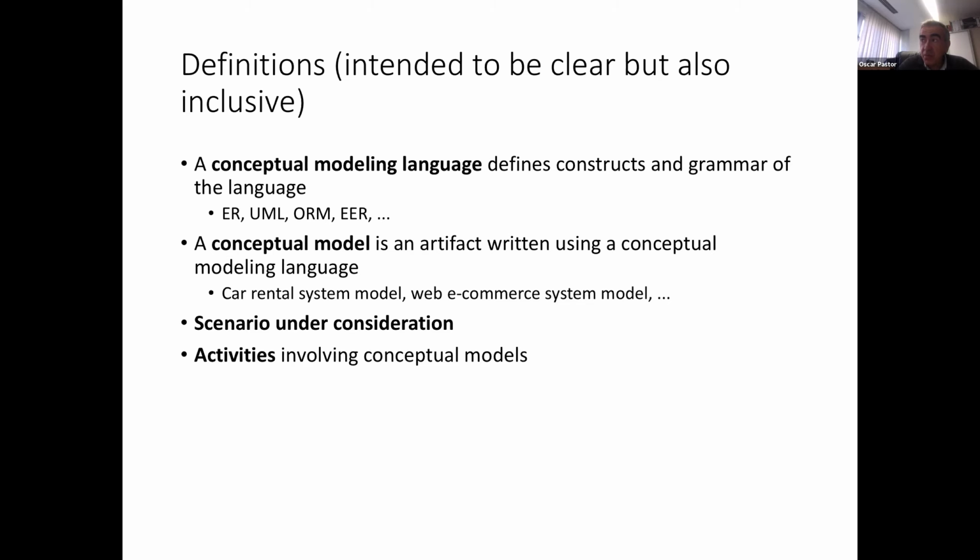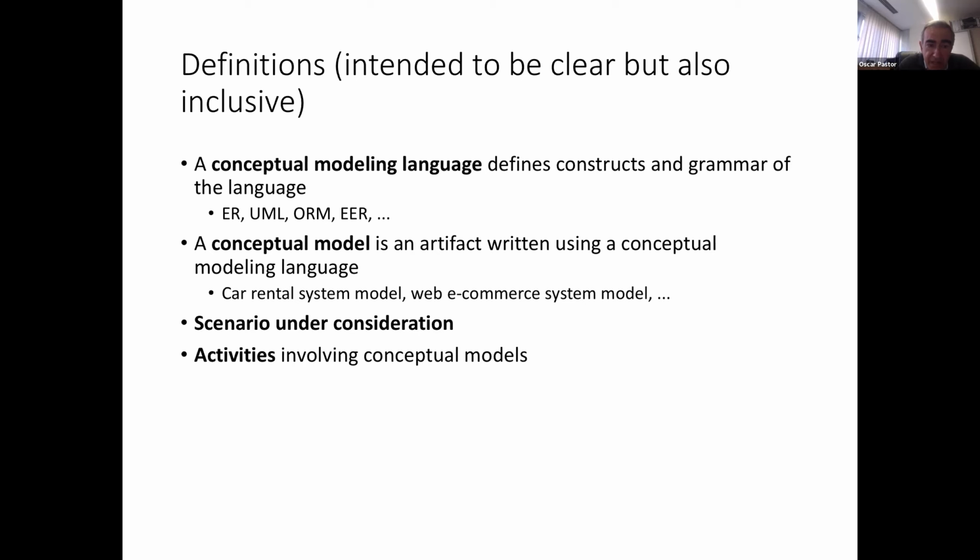Well, there are many conceptual modeling languages. I'm sure that you know most of them: the ER, all the diagrams of UML, the ORM, the extensions of the ER, and many, many other languages in different modeling contexts. But we have the language, and the conceptual model is the artifact that we write using a conceptual modeling language in any domain. Any domain is okay.